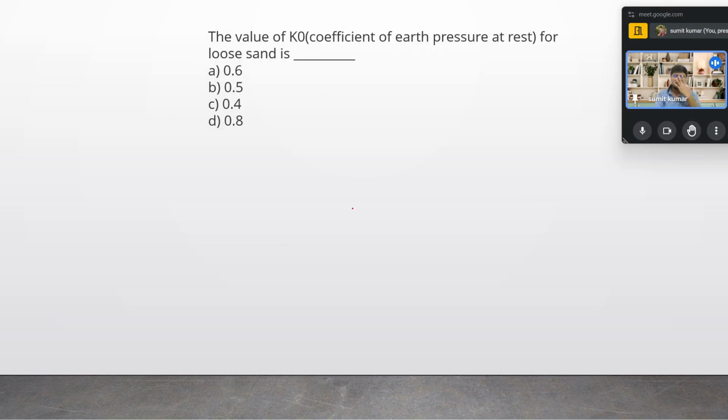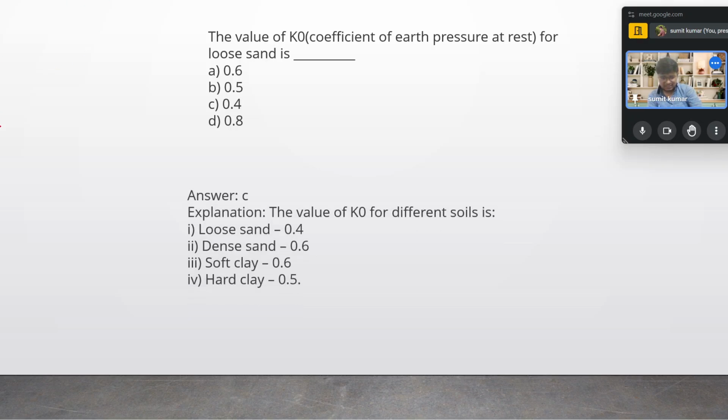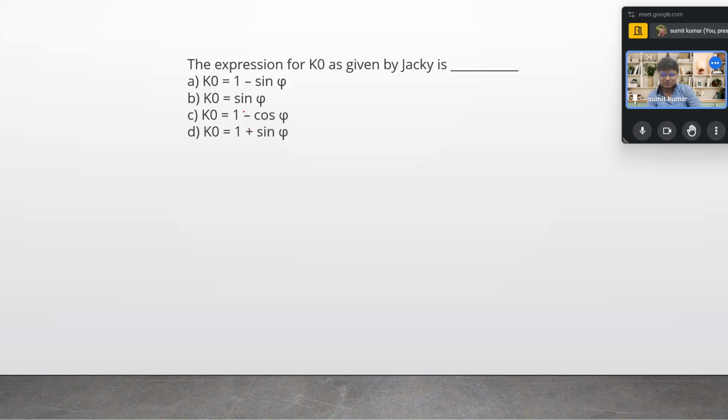And the next question is that the value of K naught will be what for loose sand. Okay, so there is a table, and there are values for saturated, unsaturated, cohesive, cohesionless, everything is over there. So from that table, the answer is going to be 0.4, that is C. This does not need to be remembered, in my thinking, as it is asked over here. That's not the problem, but you can't remember the entire thing. You can just keep a small eye on it, and if required, that will be given for any problem, because this is not the correct way to ask this question.